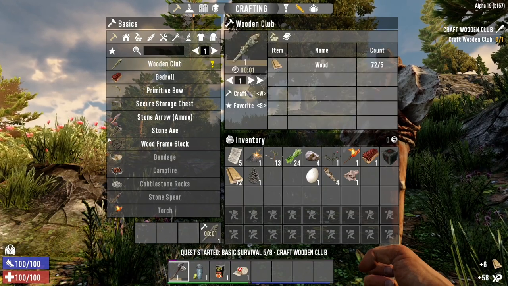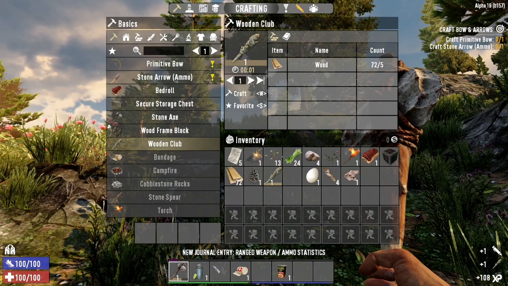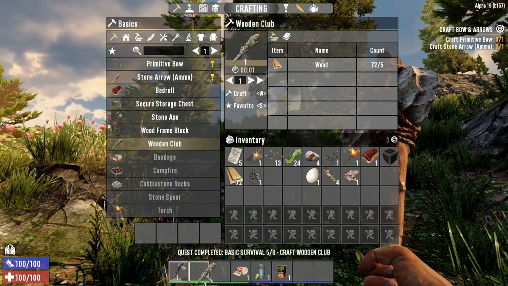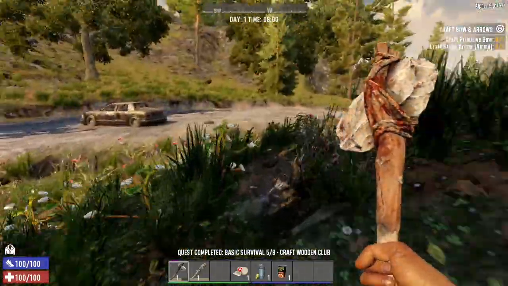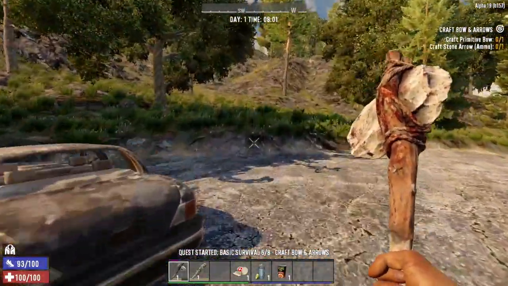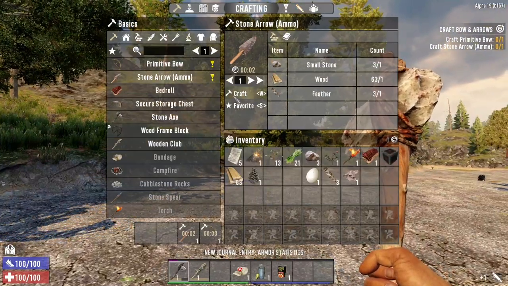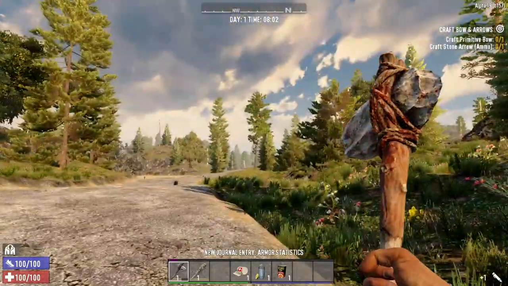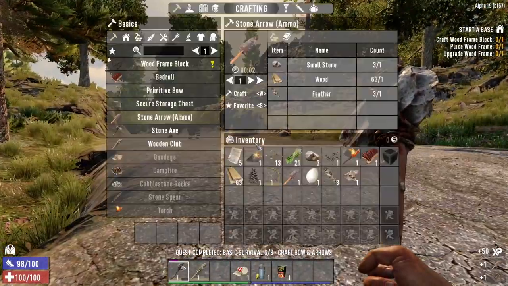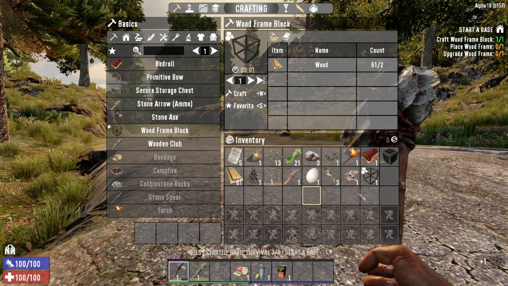With the bow, I was trying to aim at a zombie. No, actually it was a deer. What am I saying? It was a deer. And what happened was my screen was tilting from left to right. It was the weirdest thing ever. Suffice to say I'm not too sure if I want to run with a bow just yet. I'll hang on to it, but I don't know what I'm going to do with it yet.